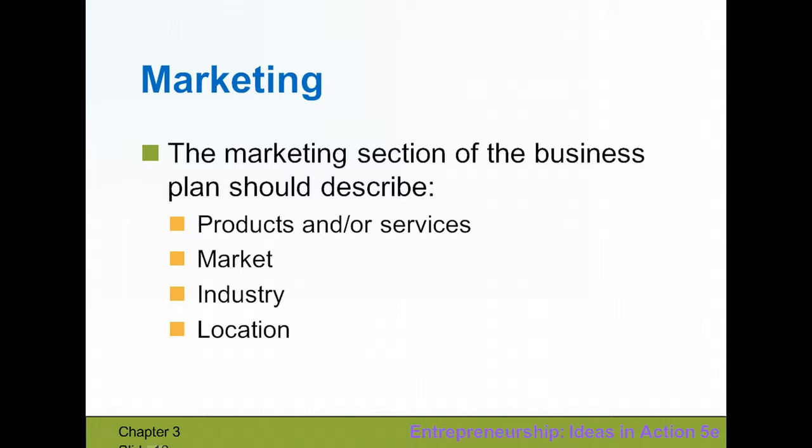You should also describe the industry in which you will operate. To find this information, you will need to perform research. Things you should include in this section are as follows: external factors affecting your business, such as high competition or a lack of certain suppliers; growth potential of the industry, including growth forecasts and economic trends of the industry, as well as technology trends that may affect the industry.